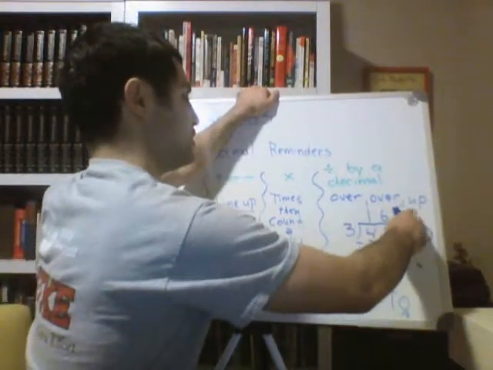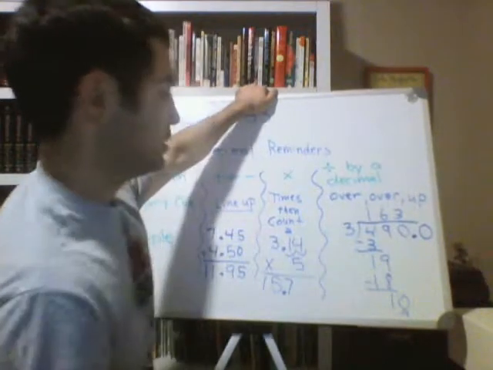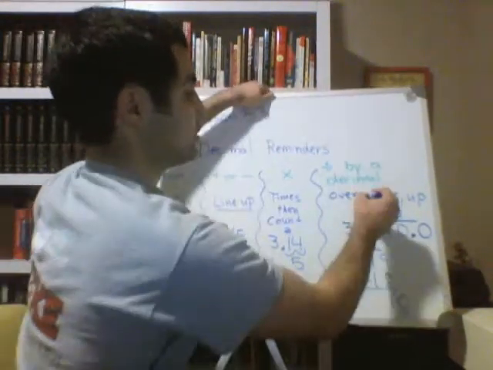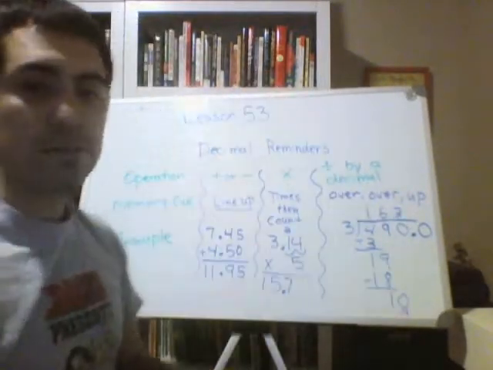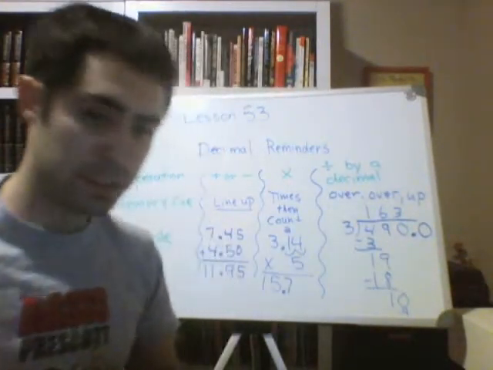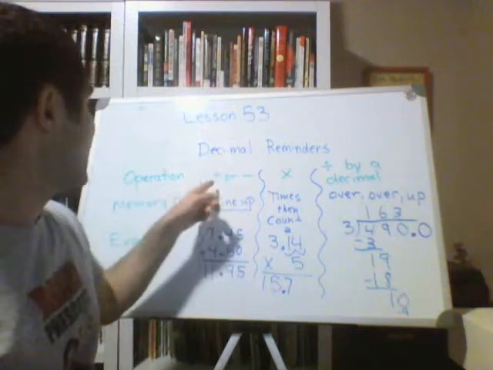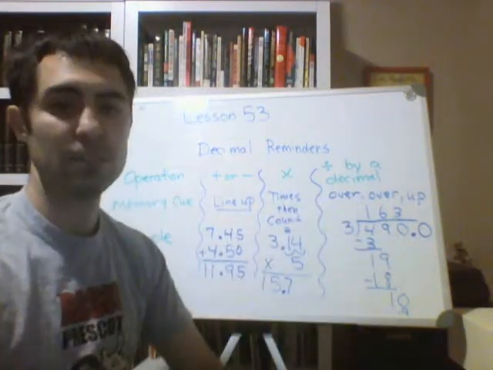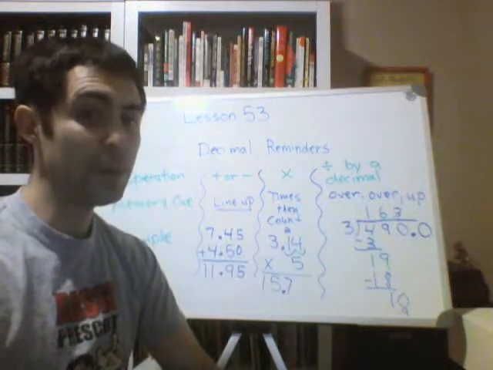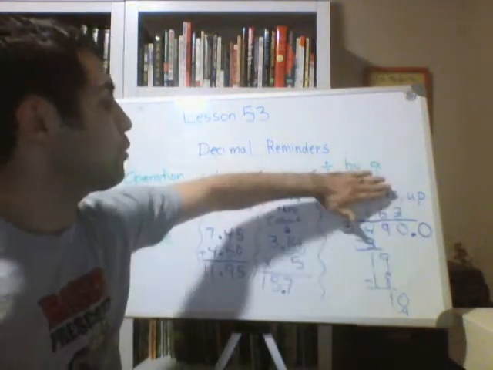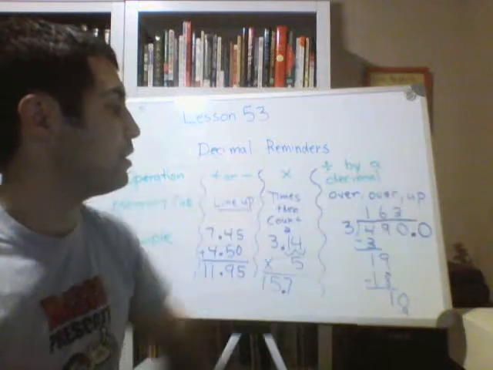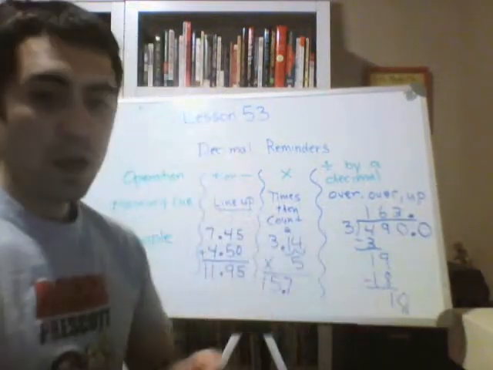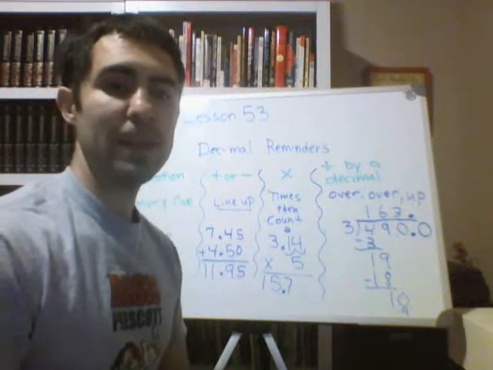So your answer is going to be about 163. That looks like a little 1, that's actually a comma from up here. Alright, so hopefully that helps you understand how to add and subtract decimals, multiply decimals, and divide by a decimal. If you're dividing by a whole number, you don't have to do the over part. You just take the decimal point and put it straight up, like so. Alright, so hopefully that makes sense.